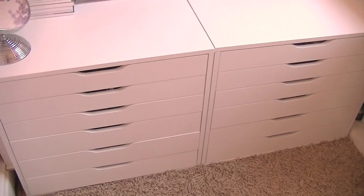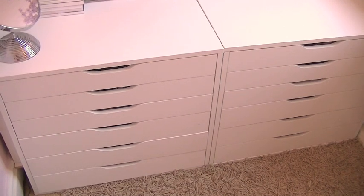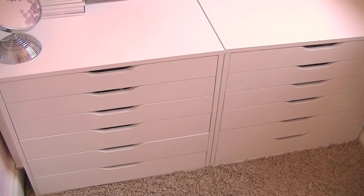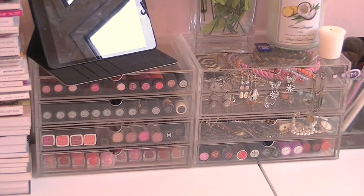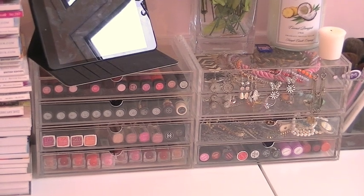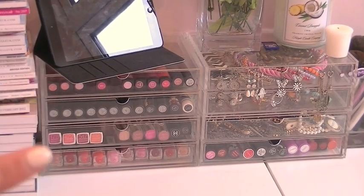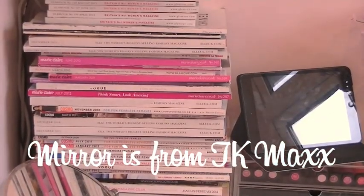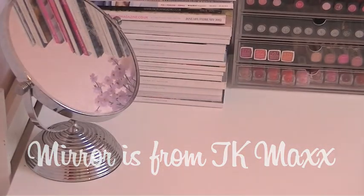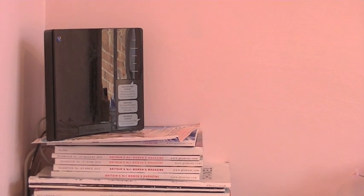I think they're really really brilliant storage for makeup because they are shallow drawers — you can lay things out flat and you can just get so much in them. These two drawer units here are from Muji. I'm sure you will have seen these in other people's videos and in my previous collection videos as well. They're actually four sets of two. Here is my mirror, which I usually have stacked up there where my iPad is, but I've been watching some videos whilst tidying this room. And I just have a stack of magazines and our broadband wireless router on top.